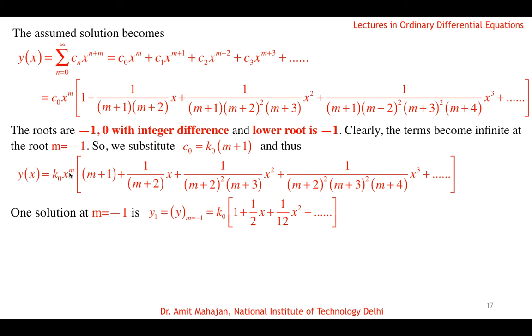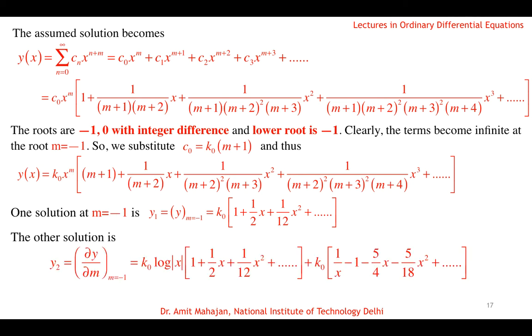Not x, with respect to m, and then plug m is equal to minus 1. So a derivative of y with respect to m and then plug m as minus 1. I'm not solving it, we can solve and check, this will be the solution. And the complete solution is again a constant times this plus a constant times this. Constant times first solution plus constant times second solution. The other way to say it: a times y1, the first solution, plus b times y2, the second solution. So this is how you solve for series solution about a regular singular point.